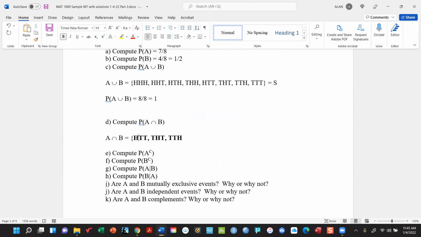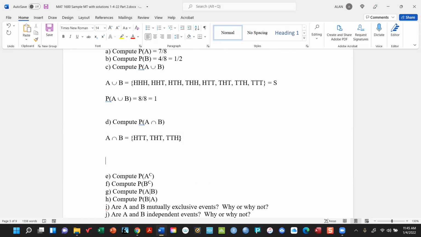And now we know from the fact that all of these elements are equally likely to show up when we flip the coin, all we have to do to calculate this probability is count how many elements are in the set relative to the sample space. So we can write that as n of A intersect B. That's the notation we used in the slides. N means number of elements. And therefore, you simply have 3 out of 8. And you're done. That's it.